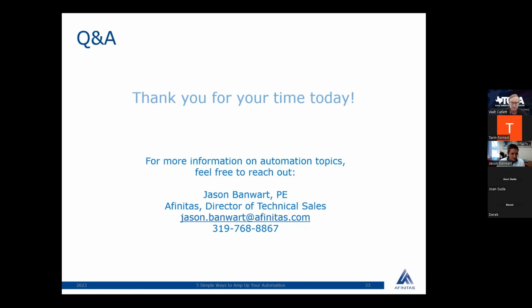Can the cage delivery system include QC checks? I guess specifically, what are you asking about in terms of QC, Paul? We're not really automatically measuring anything right now with that cage system. Not to say it couldn't be done, but I'm not totally familiar with what type of QC checks are done on the cage itself. Paul, you're welcome to unmute and just clarify your question. Yeah, thanks, guys. Jason, that's what I kind of had in mind. Any dimensional checks, just record keeping of that, things like that.